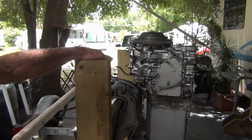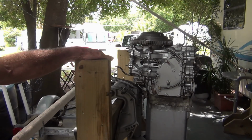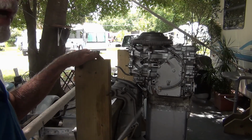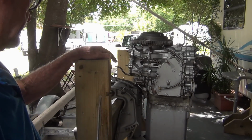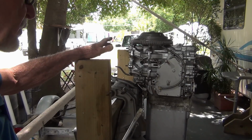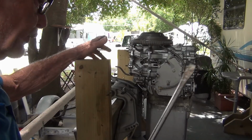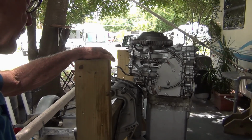Anyway, the point I'm trying to make is I'm not buying that the 55s are in a class all by themselves and they're garbage. Now, I was told by Cramden, everybody knows Cramden, comments on all these videos, that there is a slight difference between this 79 and the 87 40. He said when they remanufactured the power heads, they made them tighter so the pistons fit better. But he never told me this motor was a piece of junk or any of that stuff. He said, yes, this motor will be faster and they always have great compression. But he never told me don't waste my time with it. Now, I would think anybody that would know would be him. So, it hasn't been a waste of time. Motor runs great, just has an idling issue.